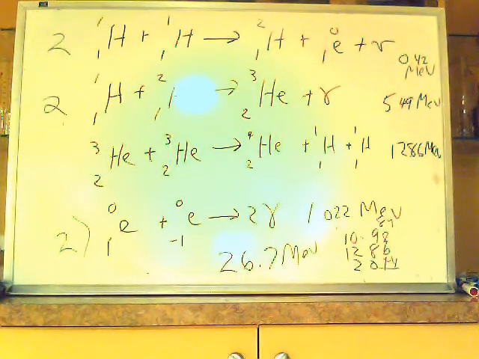And that accounts for roughly 90% of the sun's energy output. So it's a highly energetic process that's occurring there. And this is the basis for thermonuclear reactions that also take place on the face of the Earth. And the only way that we've ever been able to do that is actually in nuclear weapons. We will look at that in next week's lecture. So I'm not going to go into that right now.